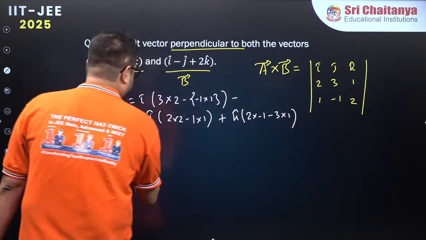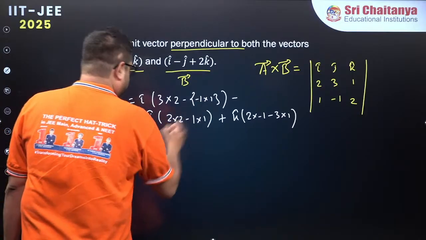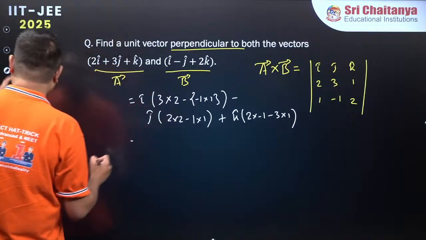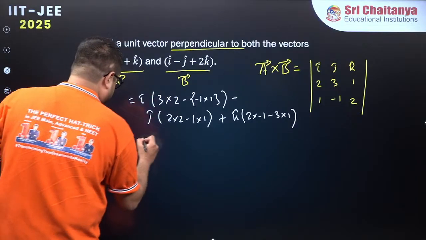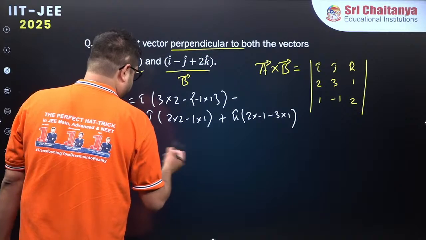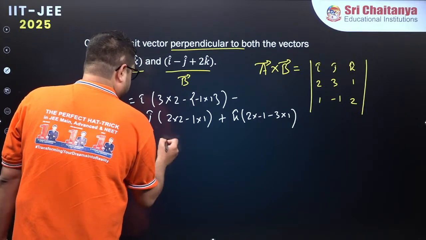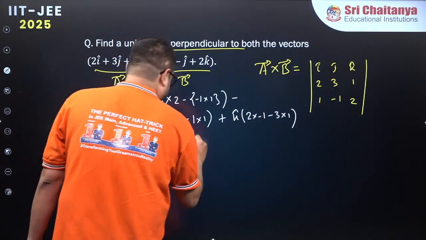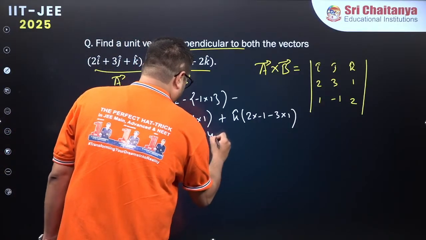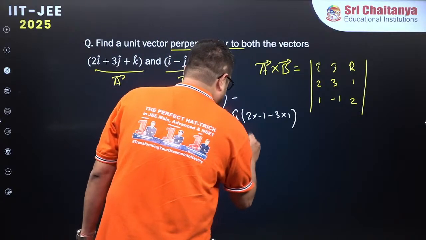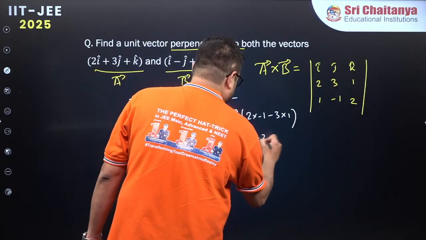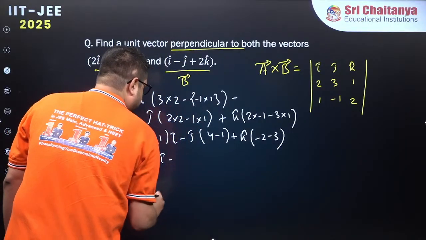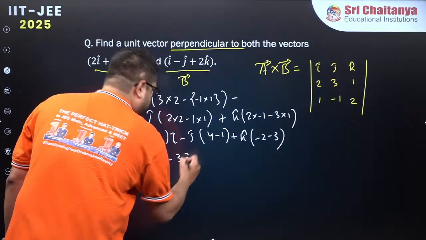So if I solve it, I will be getting it as 6 plus 1, right, isn't it? Minus of minus 1 will become plus 1, isn't it? I believe that everyone knows the basic algebra which was being taught in class 6th standard, isn't it? So 6 plus 1 I cap we are going to be having, isn't it? Minus of j cap, we are going to be having it as 4 minus of 1 plus k cap. Over here we are going to be having minus 2 minus 3. So as a result I will be getting 7 I cap minus of 3 j cap, isn't it?